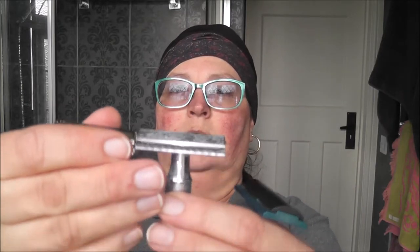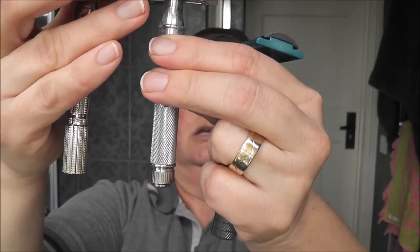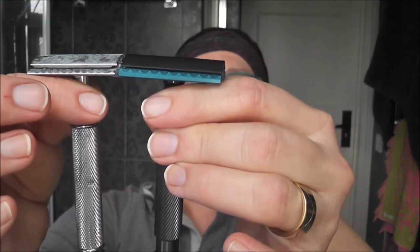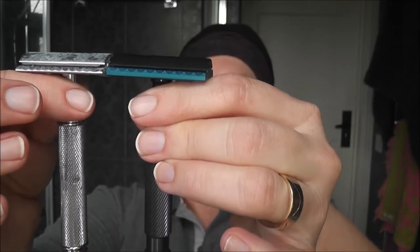Okay, right, now let's put this one in the middle. Okay, definitely longer than the Gillette, but not much. Oops, let me put that on the side. And let's see, the ATT. The ATT is actually a tiny bit longer. So, let's have another check. How can I do this best so I don't drop any of these?